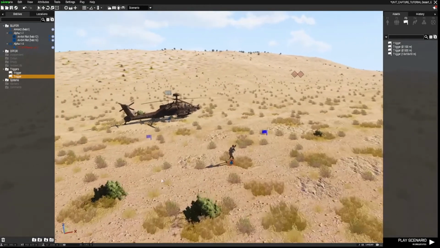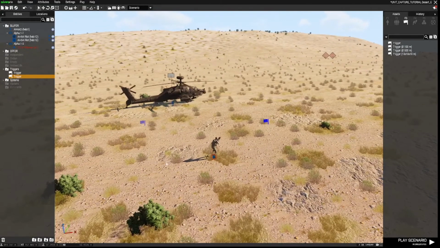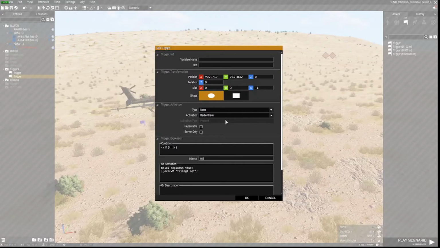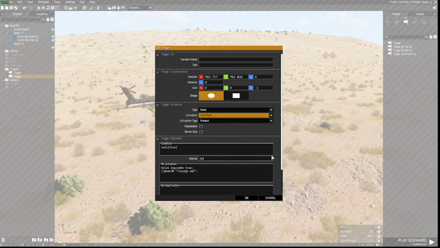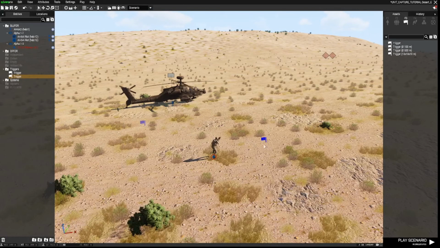Now, if you wanted to use something other than a radio trigger to activate the path or the recorded actions of a unit, you can do that. I'm just going to change the trigger of Radio Bravo to any player present. And of course, I need to change the size of that trigger because now it needs an area for a player to be in.